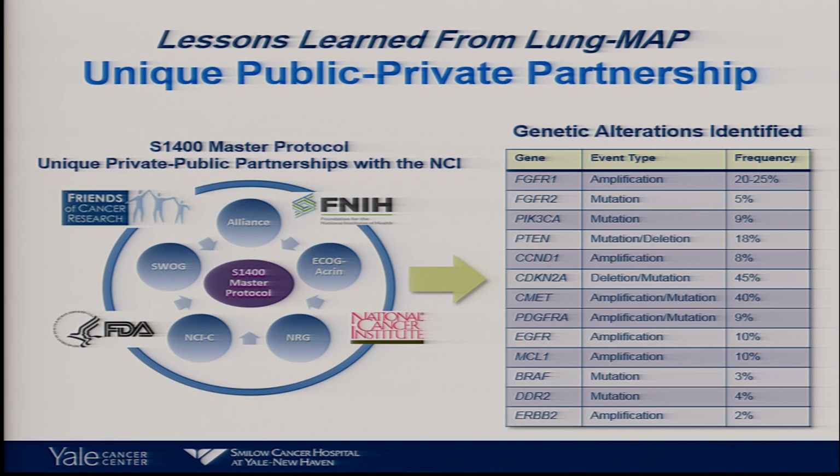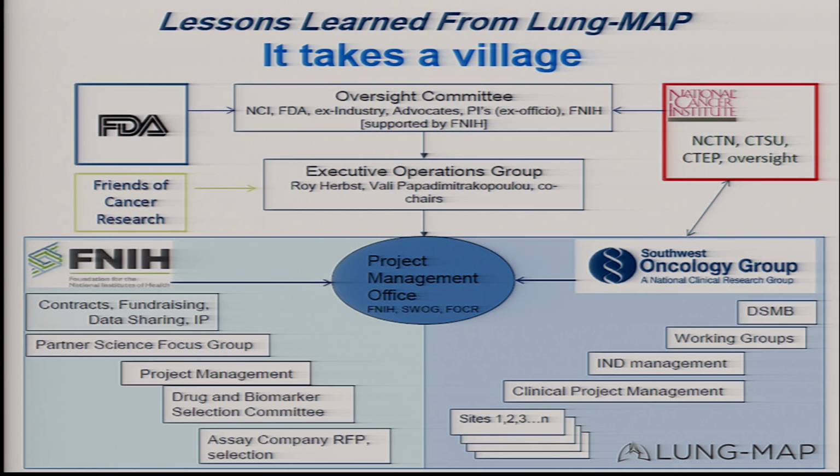PI3 kinase mutation, 9%. Again, couldn't do it on our own, but as a team, as a collaboration, working with industry, with trials that could be FDA approvable, that was the goal. So we created this sort of village, an oversight committee that's chaired by Evelyn Siegel and myself, an executive operations group, the co-PI on this, we work very closely together, Vali Papadimitrakopoulou at MD Anderson, and you can see all the partners, and it does become, you know, a logistics issue, and I'll talk more about that as we go forward, but we're working together as a team.